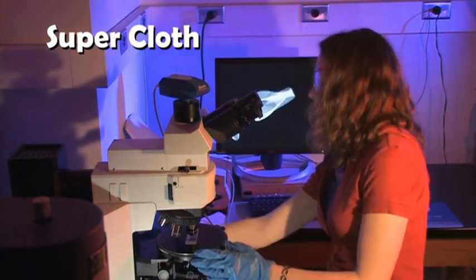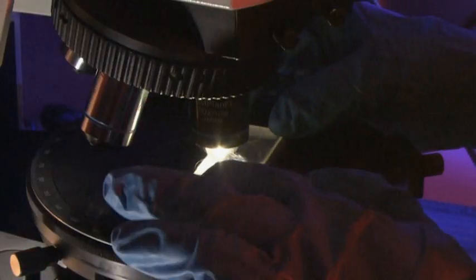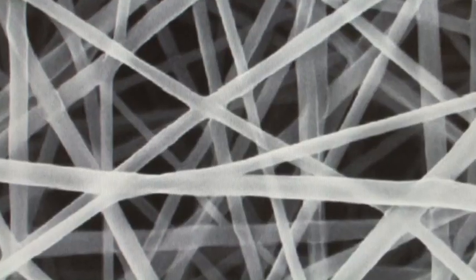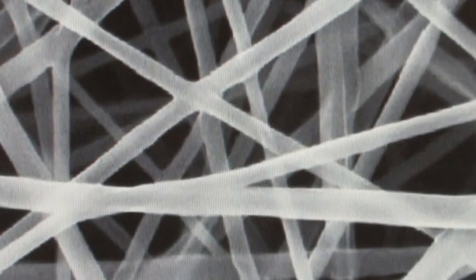A nanofiber is about 1/500th of a human hair. The fibers we work with are around 100 nanometers in diameter. As we look at microscope images of these fibers, we almost never see any ends — we only see the size of the fibers, but they do seem to be very, very long. Some of the fabrics you'll see could possibly be made of one single fiber moving back and forth and tangled to make that fabric.